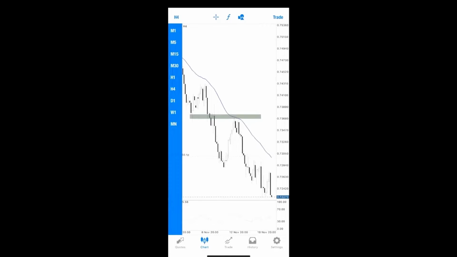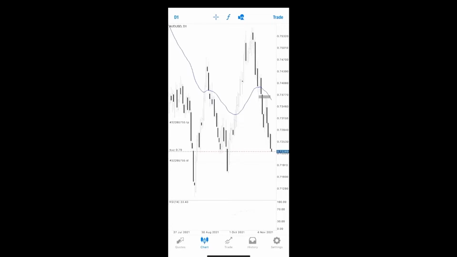If you can't see the order on the chart, try to change the time frame so the orders are fitting inside the screen. And as you can see, we have the order, we can see it's a buy, and we can see the lot size, and we can see our stop loss and take profit. So that explains all the functionalities of the chart tab.